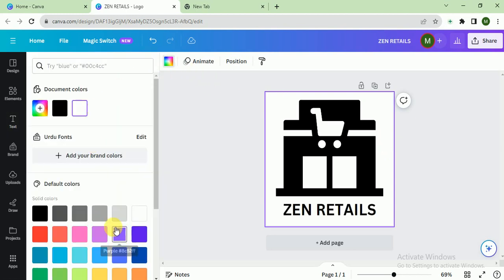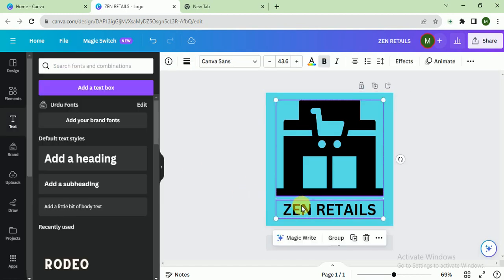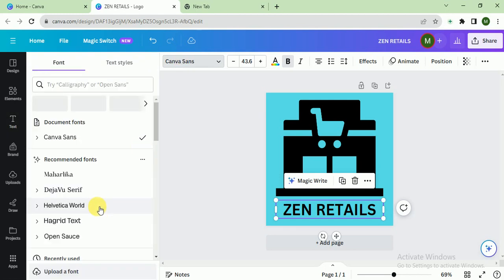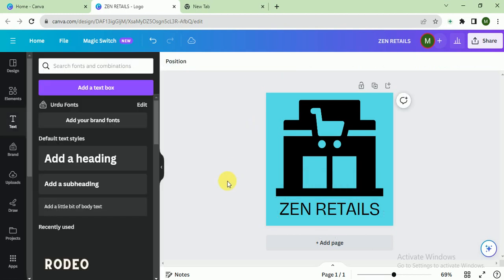Let's change the background color, and let's change the font. Yeah, it looks good. So that's it for today.